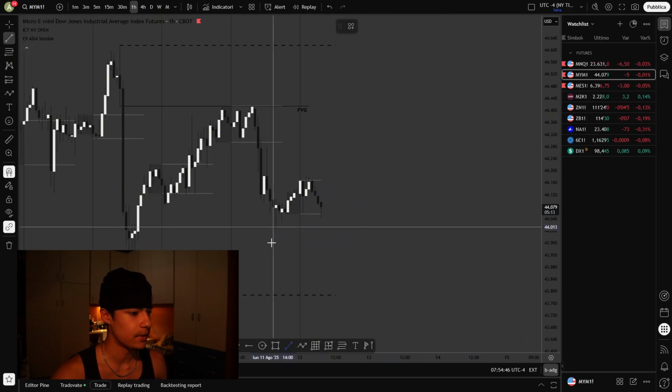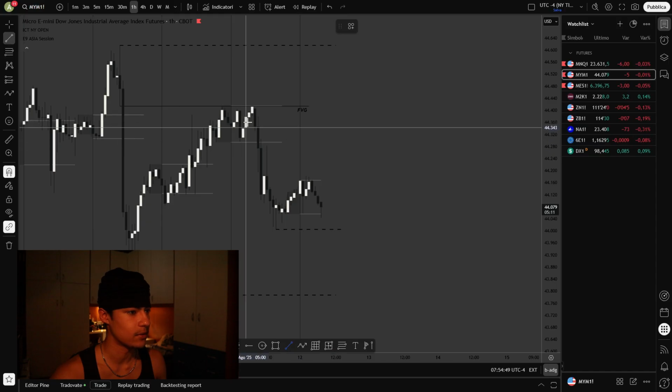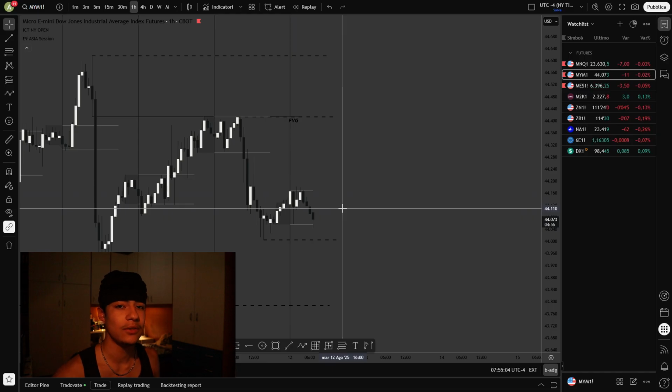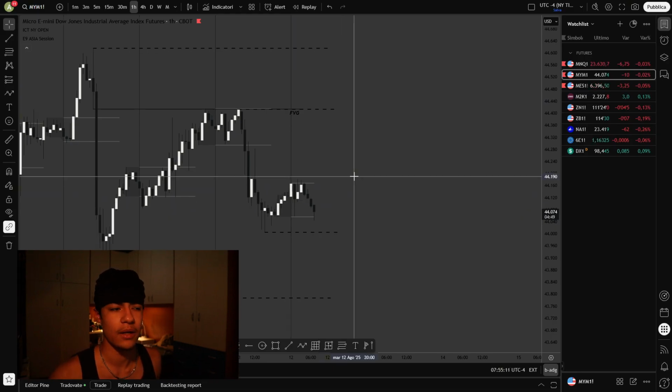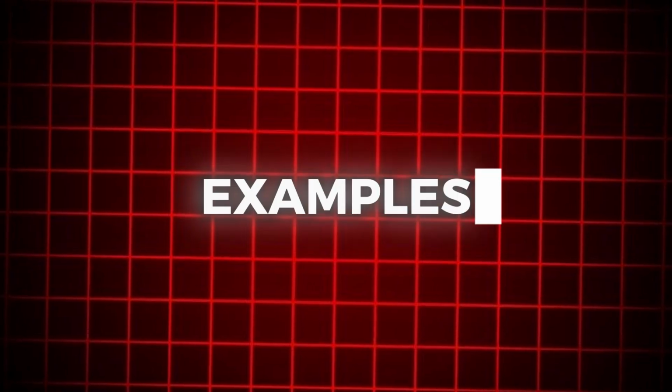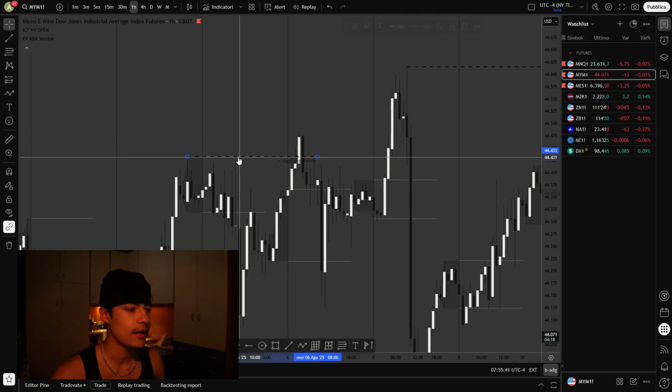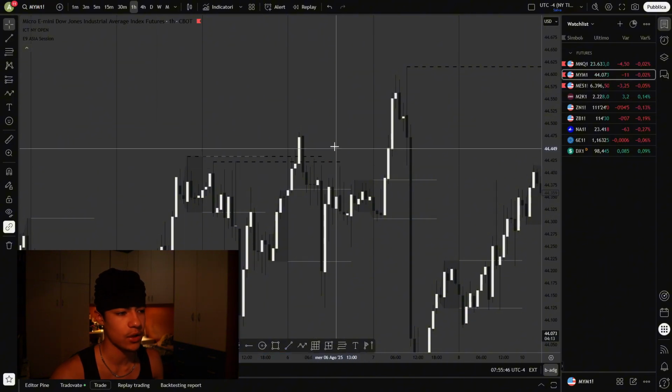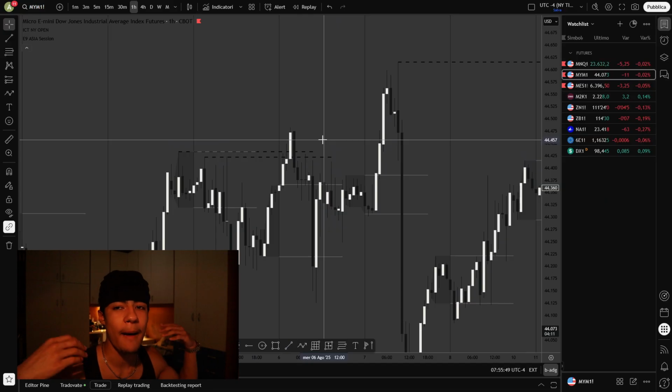Also, I mark up my previous day's lows and my previous day's highs. So why do I mark my previous day's highs, my previous day's lows, my previous weekly highs, my previous weekly lows, and also my Asia highs and my Asia lows? Because those are the zones with a lot of liquidity in the market. So we took our previous day's highs. In this case, we had 2 previous day's highs very close to each other. So this was also a stronger zone of liquidity.